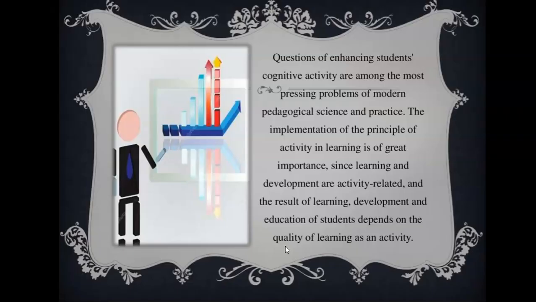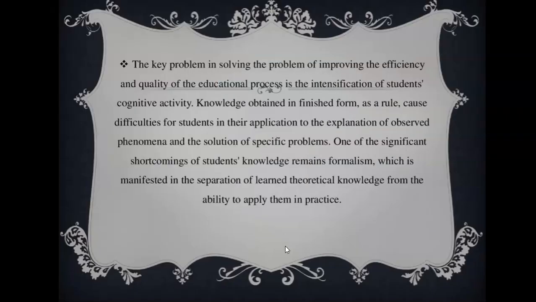The implementation of the principle of activity in learning is of great importance, since learning and development are activity related, and the result of learning, development, and education of students depends on the quality of learning as an activity. The key problem in improving the efficiency and the quality of the educational process is the intensification of students' cognitive activity.